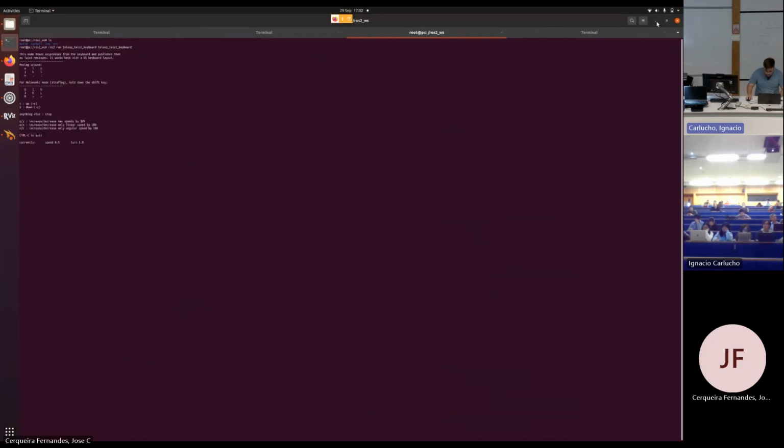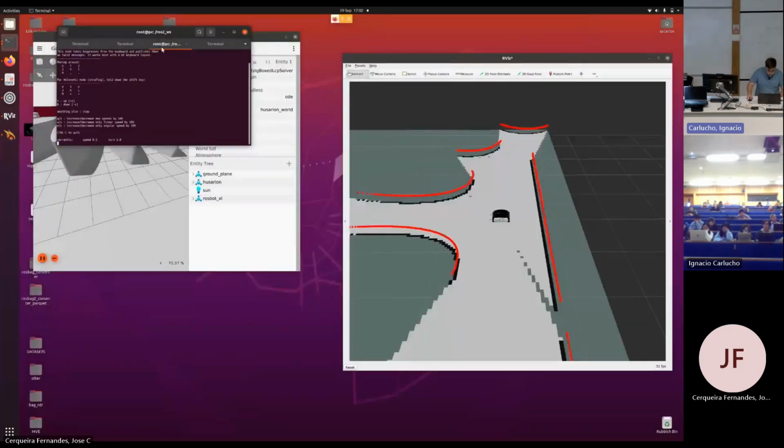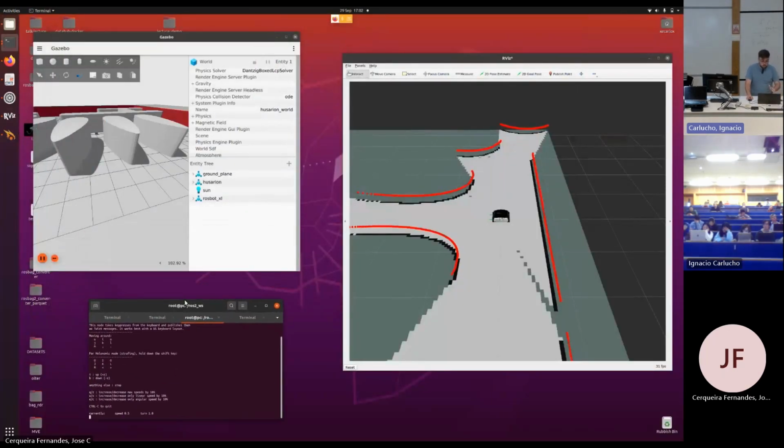And now, because I'm doing this on purpose, my window is focused on that, okay? And this is a bit like an ASD kind of key binding. So I'm going to now control the robot using these ones.